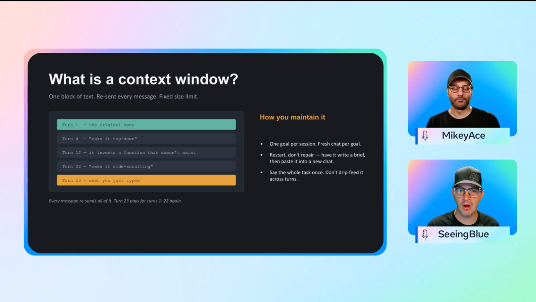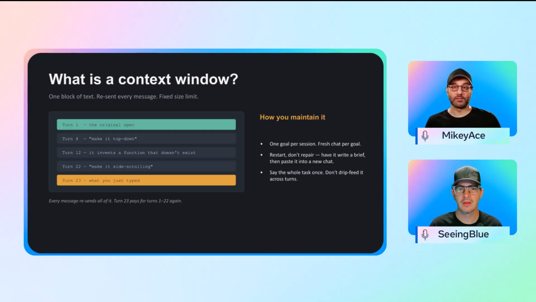prompt. So every turn, the previous conversation is getting rolled up and resent to the model. The model's reevaluating on that information, sending your response, you're replying to that. The whole thing's rolled up again. The process repeats. By turn 30, you've got quite a big context window. And once those windows get too big, it starts to create problems for us. So, Mikey, can you tell us a little bit about how we can maintain those context windows?